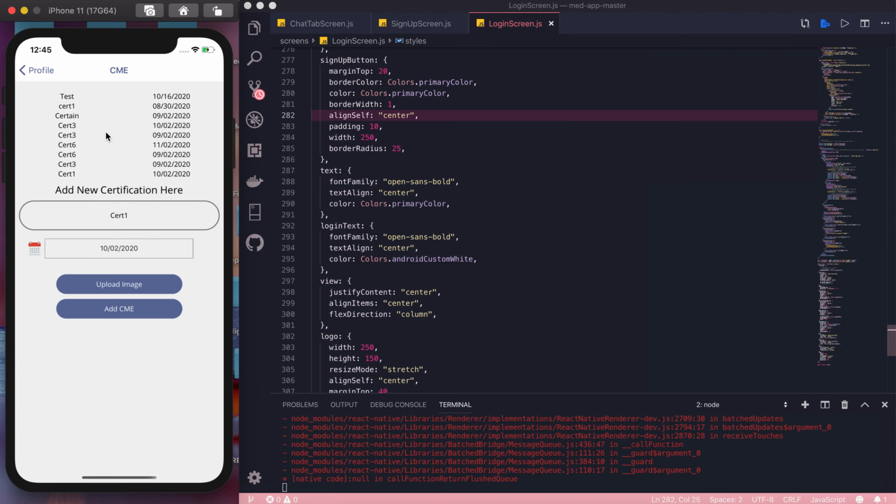This is very inefficient because users cannot really upload an image or a certification file to store in the CME screen, so this feature needs a lot of improvements.